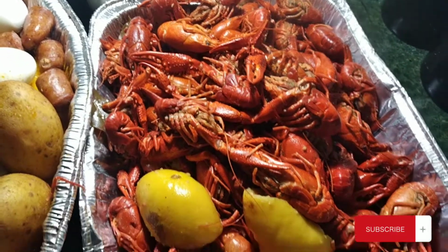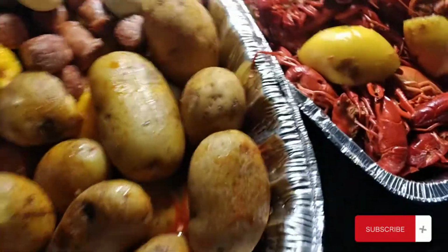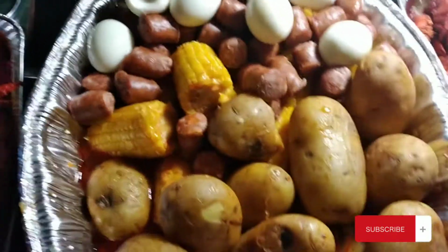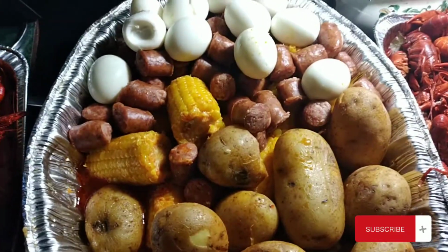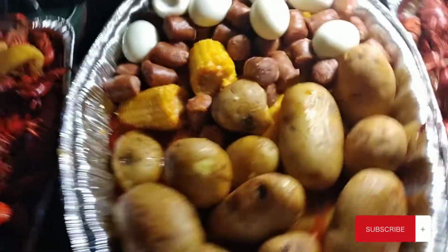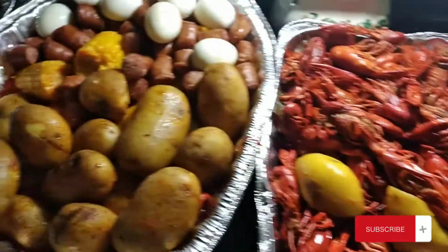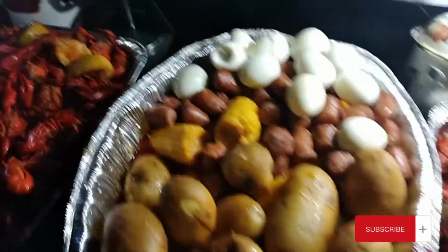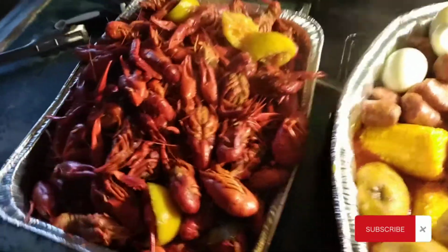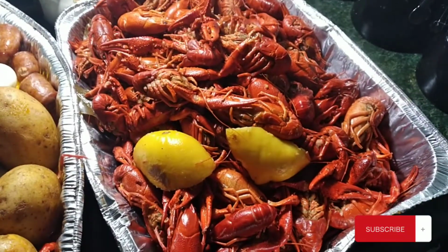So I think the bag, I don't know what the pound is. Let me see what that pound is on that bag, so I can tell you how many pounds I used. It's one more bag down there. I'm about to tell y'all how many pounds this is, because I used 3. I'm going to show y'all the brand too that I used. They frozen crawfish. I bought them out of Hayes. Okay, it's a 5-pound bag. So this is 15 pounds of crawfish.